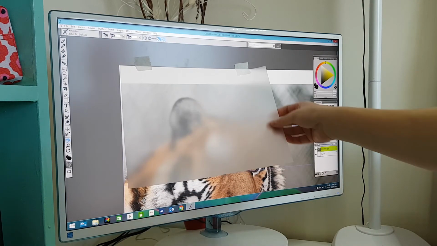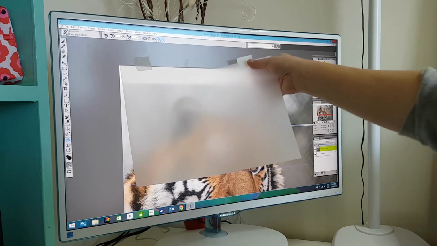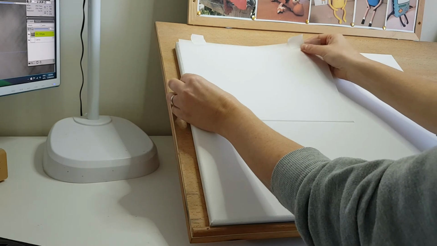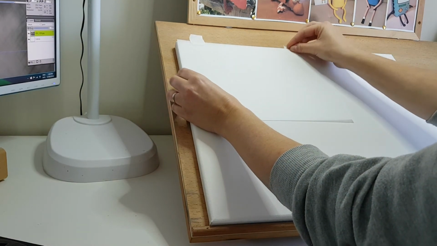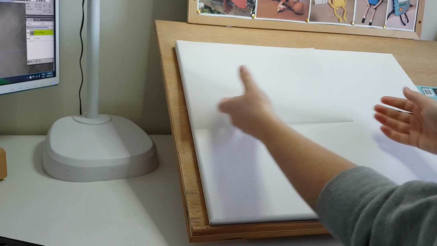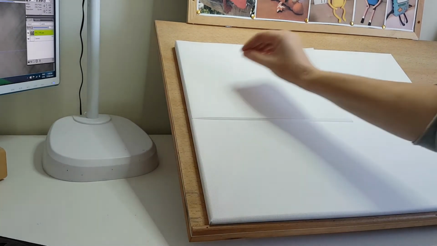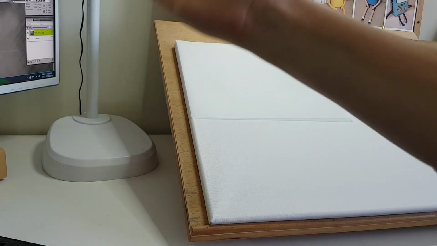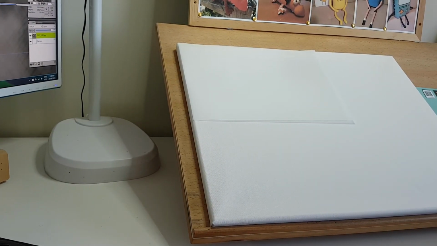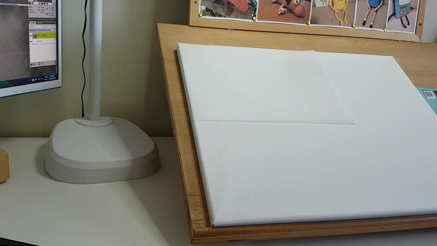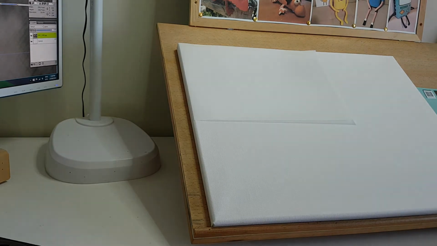You'd then take that off your monitor and apply it to the same edge you traced it from your monitor. And you'd use some transfer paper or carbon paper underneath there, and off you go. So basically your monitor's acting like a light box. That's a very handy tool, I have learned.